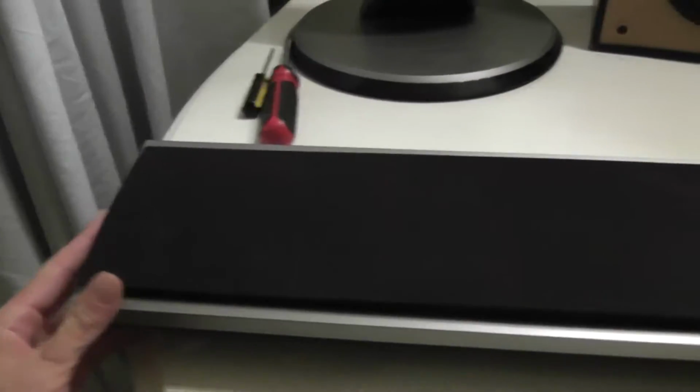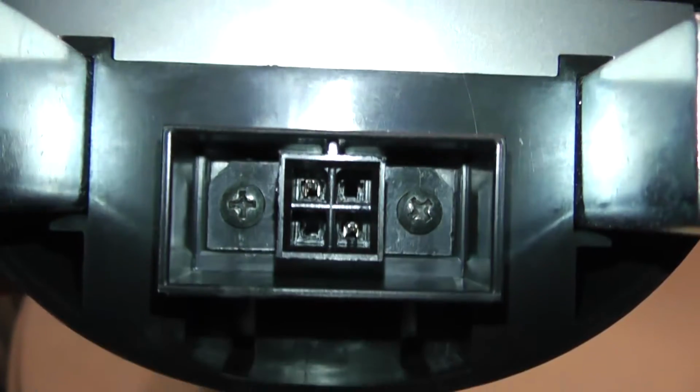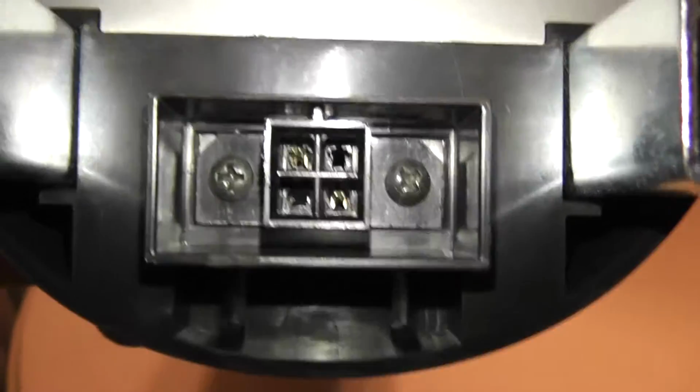Let's reach over here. As you can see, the speaker is all contained in the top half of the unit. It has a little metal, I don't know what you call them, brackets that slot in, and I wish the auto light would come on and show this. There it goes. But there's a little connector. It's just 2 pins, so I'm guessing that the crossover is inside this section here, the speaker, and the base, all it's going to have is just 2 wires that go down to the bottom.